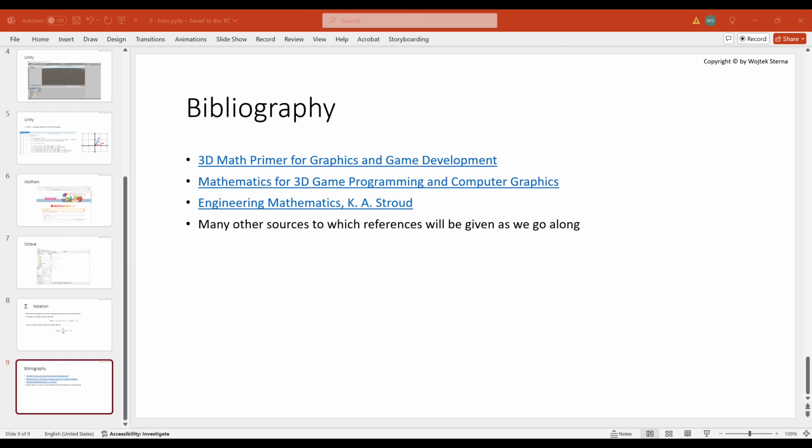Here is a list of references. It is basically a list of books that I used to learn many of the things present in this course. All of these resources I highly recommend if you want to expand your understanding about the subjects that are talked about here. The first two, this one and this one, are great classic books about math used for 3D games development. The third one is a fantastic general math textbook from which you can learn a lot on your own. It is a much better read than your average math textbook. Highly recommend it. Not all of the resources are given here. Other, more specialized ones will be given as we go along.